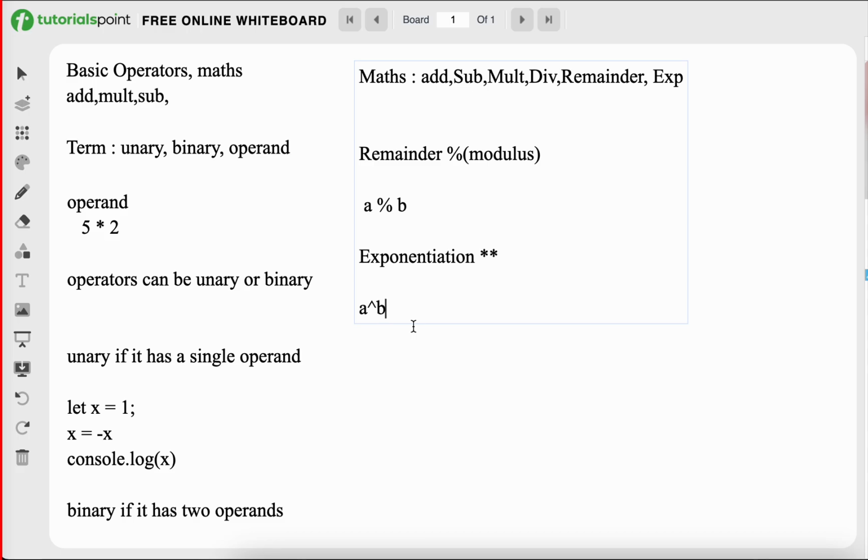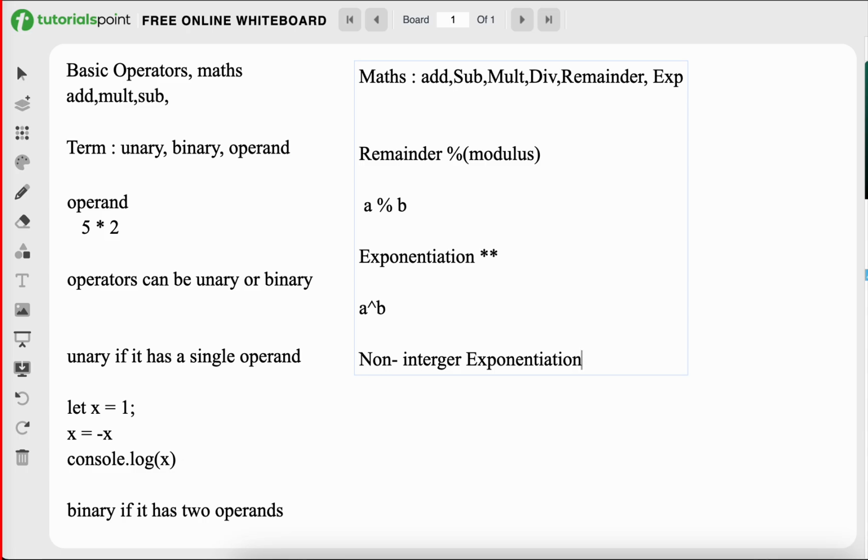And we have non-integer exponentiation. The exponential operator also works for non-integer numbers.